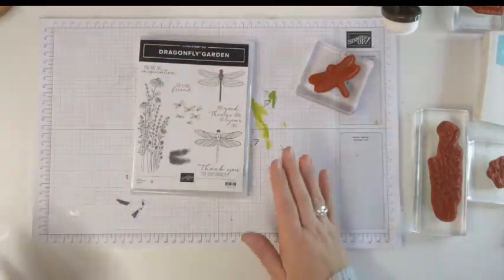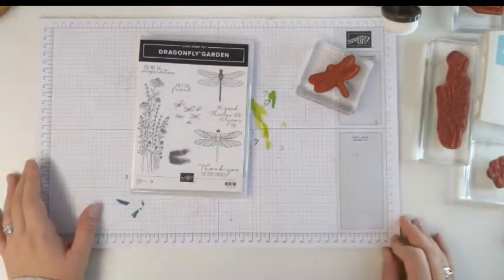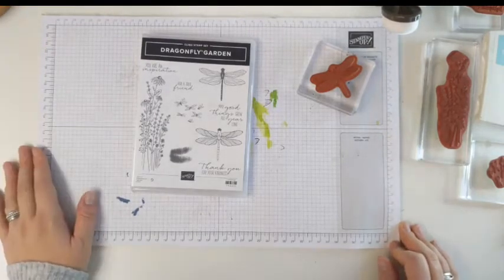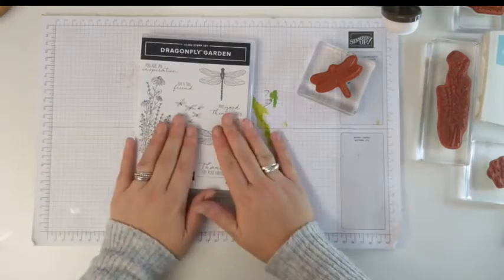So I'm a fan of a punch. I love how quick it is, I love how easy they are to use, and I love the results that you get when you use a punch as well. They're great for using in classes as well. You don't have to lug around lots of equipment. So Dragonfly Garden, let's get started.